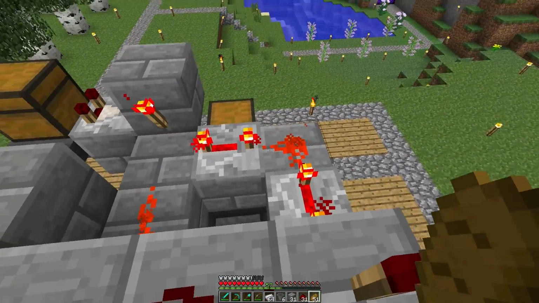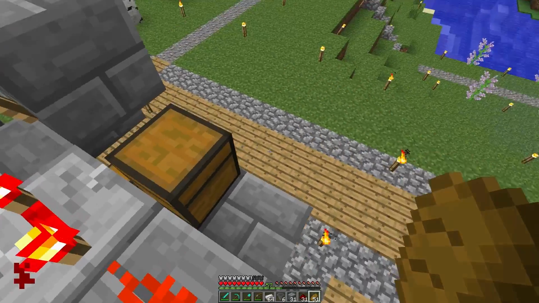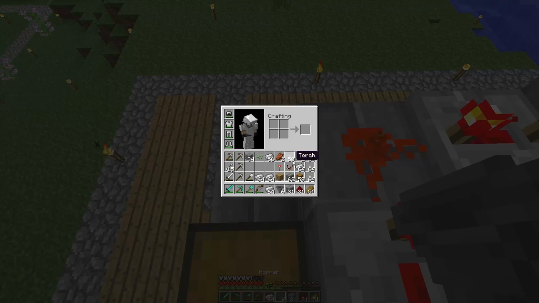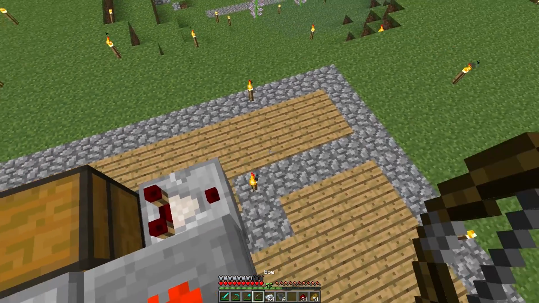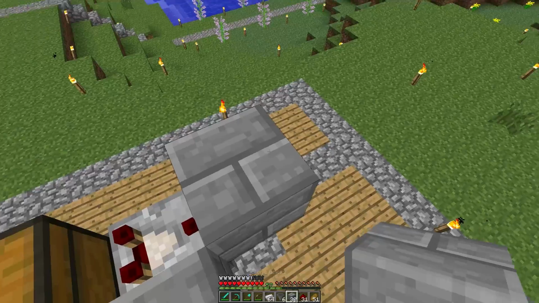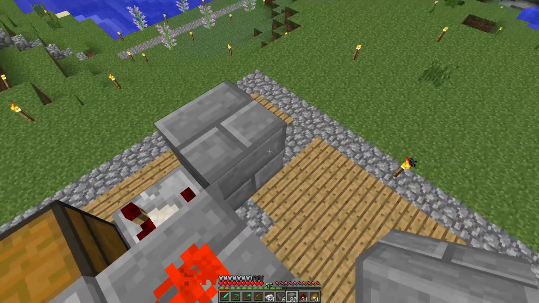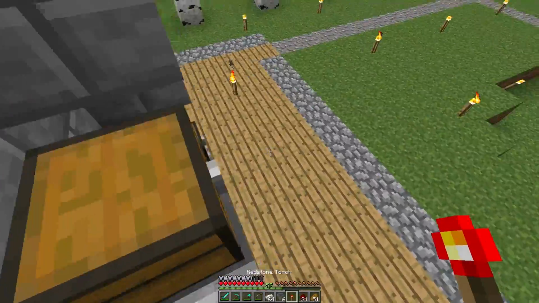So it's going to be a little bit easy now. I don't need to save space on this, so it's going to be the same AND gate that I used before. And the comparator is going to go here for that. And then my bricks are going to go here. And there's going to be a torch on... Oh no, I've only got 1 redstone torch left. Tragedy.